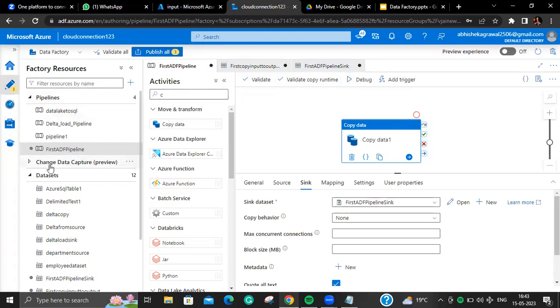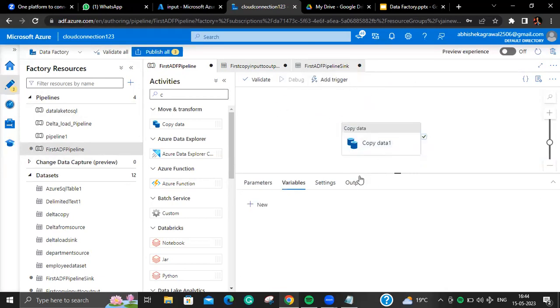Suppose I am working on this space, and three of you are working on a space. If I don't publish, I am not saving my change for my other developers. If I just refresh this, all the changes will be gone. So before you complete your work, publish the changes. We will publish it, but let's debug it first and see whether our pipeline is running fine or not.